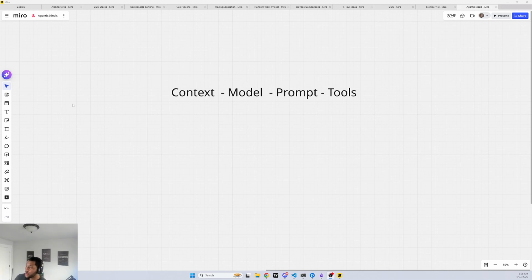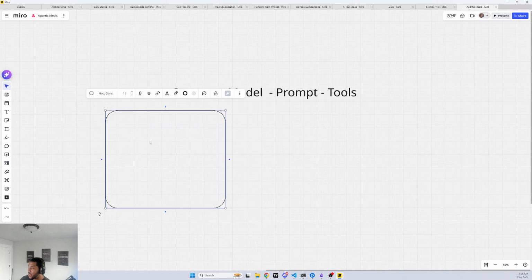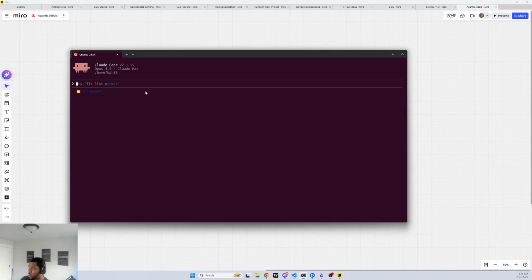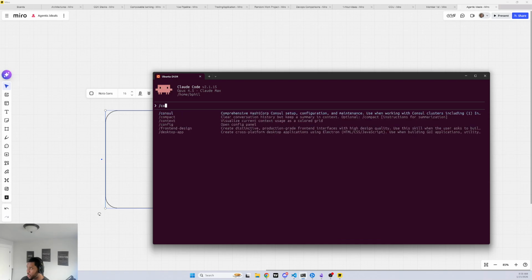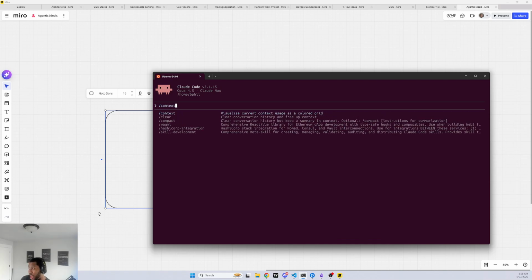So the core four, what is context? You can think of context like a window. So here we have this large window, and how it works with a lot of these tools you're going to be using, such as Claude, is I'm going to show you here what this looks like. By the way, other providers, I haven't tried OpenCode. Everyone's talking about it. It's the hype thing right now. Everyone loves it, but I think Claude Code shows you this in the best way thus far.